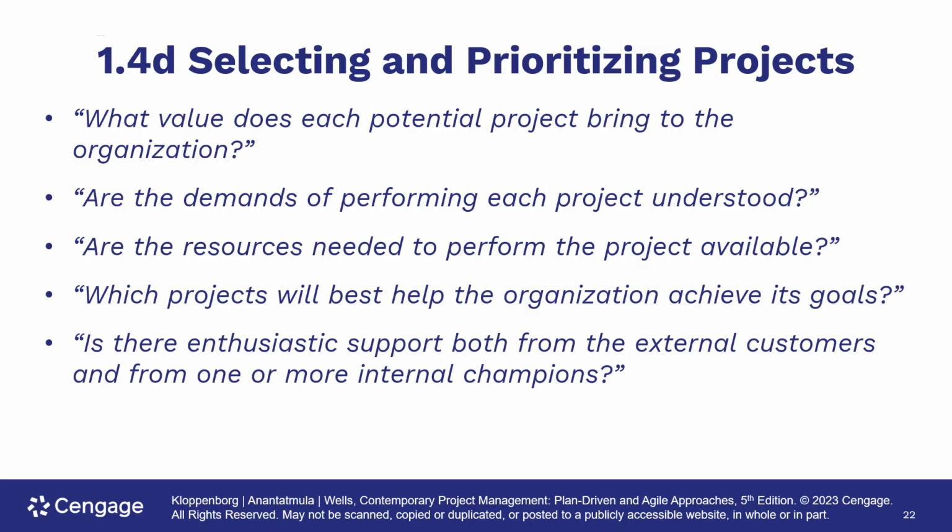Selecting and prioritizing projects. Some of the bullets that we want to focus in on: What value does each potential project bring to the organization? Are the demands of performing each project understood? Are the resources needed to perform the project available? Which projects will best help the organization achieve its goals? And finally, is there enthusiastic support both from the external customers and from one or more internal companies? These are things that we have to think through.